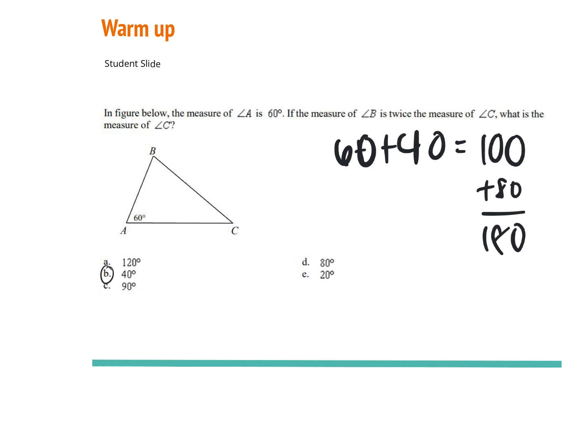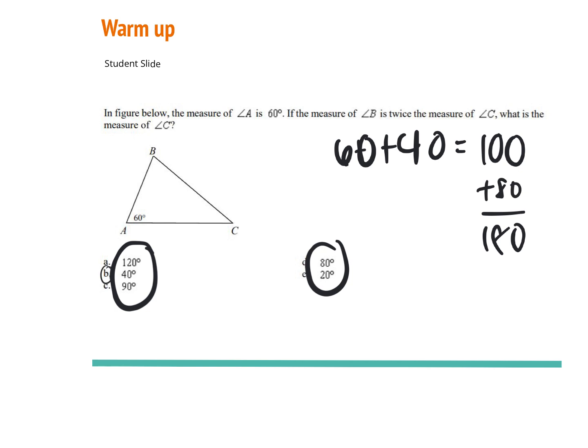So do you guys hear what John's doing? He's using the answer choices to help him figure out the answer. So he's saying, okay, what if angle B was 40, right? Or no, what if angle C was 40? What's twice 40? 80. So if C was 40, B would have to be 80, right? And then it would all fit inside of a triangle because they would add up to 180.